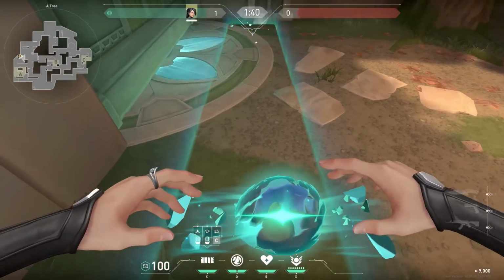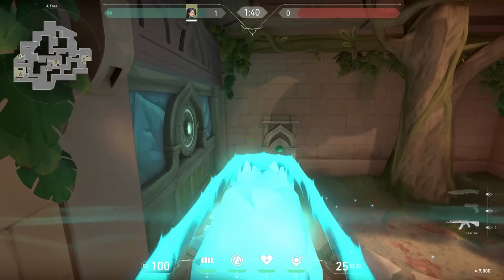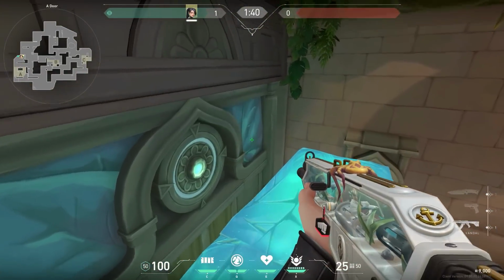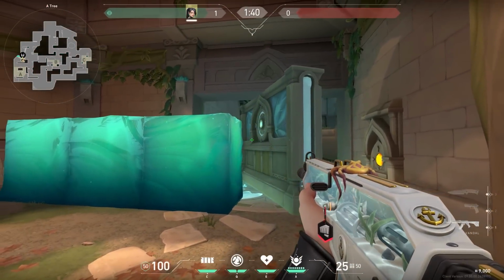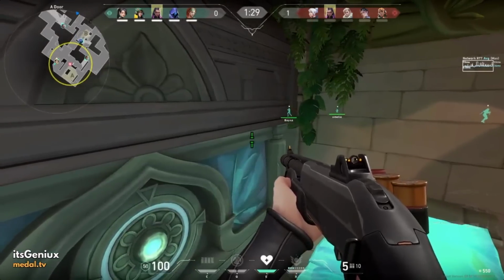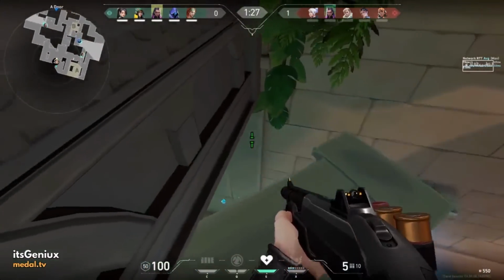This is a bit of an older Lotus trick, but I don't see a lot of people using this one. So in case the Sage players have forgotten it, if you place your Sage ball like this and the enemy opens the doors, it will slowly destroy your wall. Well, you can jump on the door and then take some easy kills. Well played again. The hunt begins!